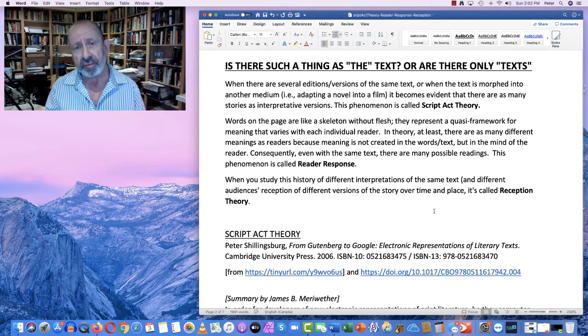So the idea that there is a single reading is false. The other idea is also false, namely that you can basically say anything you want to say about a text and you're good to go. That is not true. There are a range of interpretations, always based on specific textual evidence, by which I mean short quotations of single words or short phrases. Satisfying interpretations are all supported with evidence from the text. Not from outside the text, but from actual things that characters say and do, or the particular way in which the story is narrated. So you can't just say anything you want.